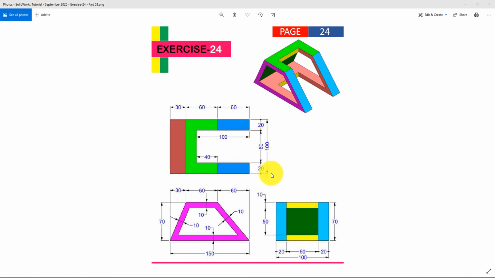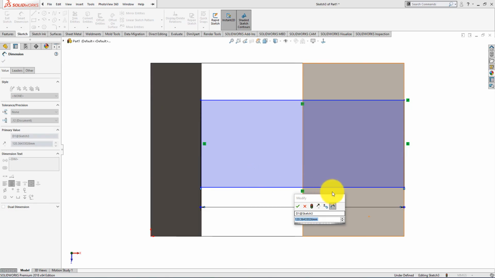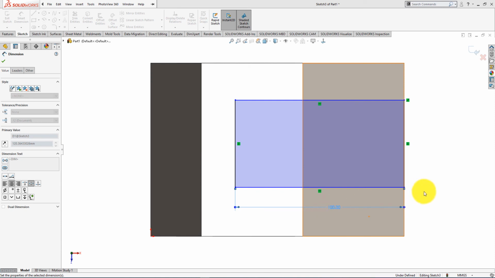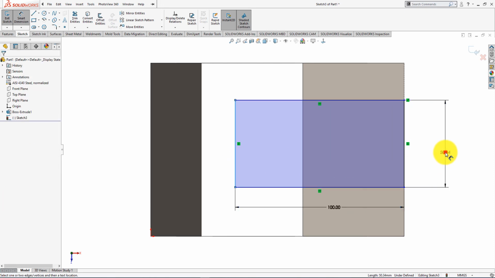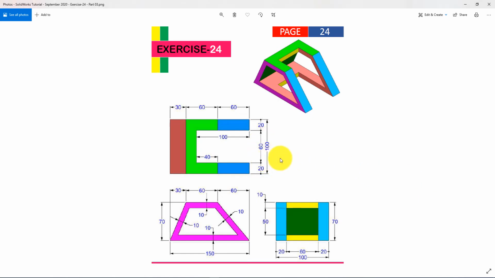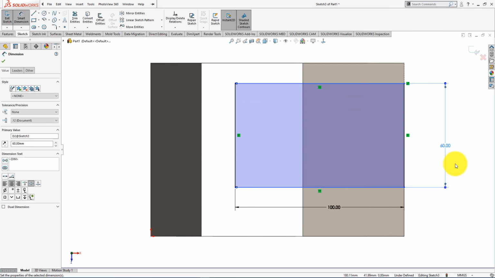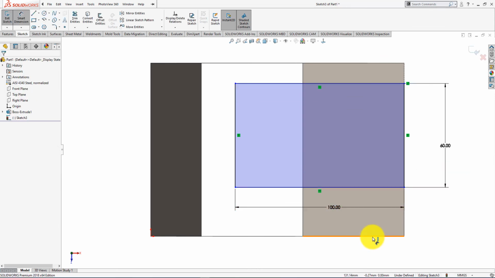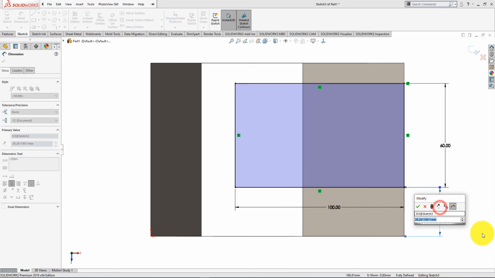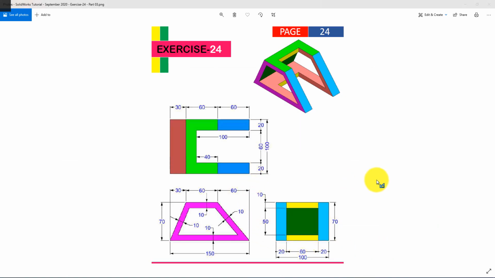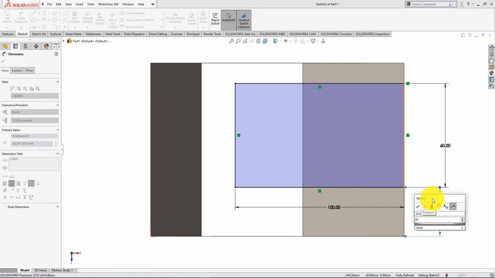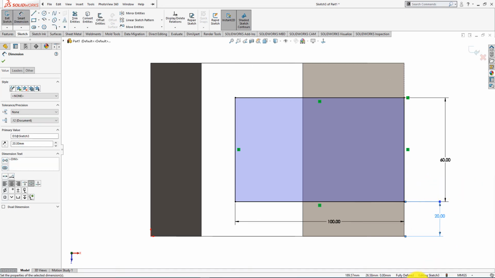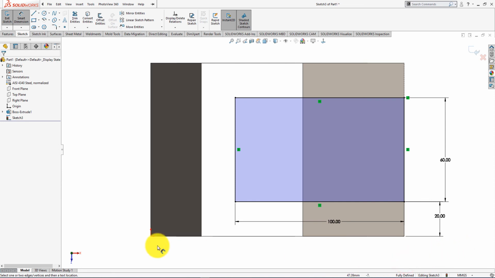Width is 100 millimeters. Distance is 60 millimeters. Height is 20 millimeters. The sketch is fully defined.